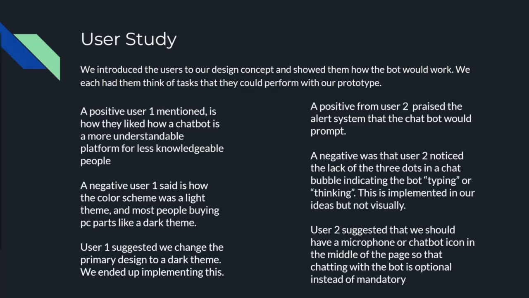But what user two suggested was that we have like a microphone or a chatbot item or icon at the bottom of the screen, so that if the user was using this app, and if they didn't want to use a chatbot for whatever reason, it would make it optional instead of mandatory.